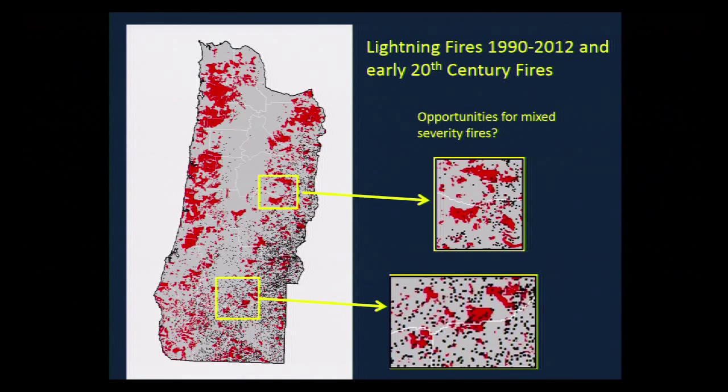One thing I wanted to point out here is that, yes, indeed, we do get a lot of lightning activity. The black dots actually are a map of lightning strikes that actually created fires. I don't have them graded as to fire size, but I will tell you that the majority of them were relatively small in size, largely due to fire suppression efforts.